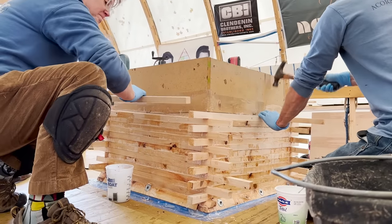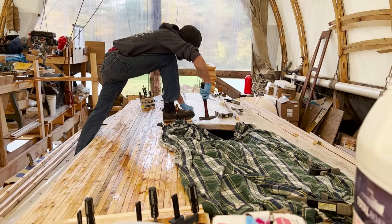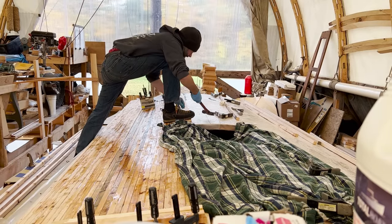All the cedar that wasn't useful for planking continues to find other uses in a few more glue-ups. This week, the sides for the hatches and the housetop come into view.